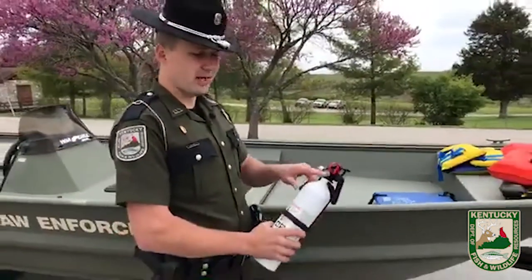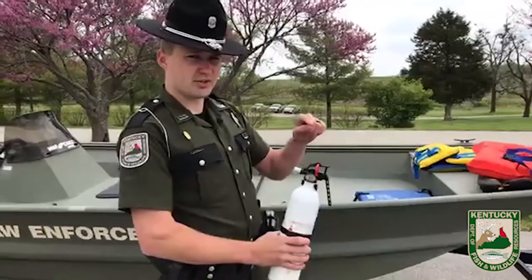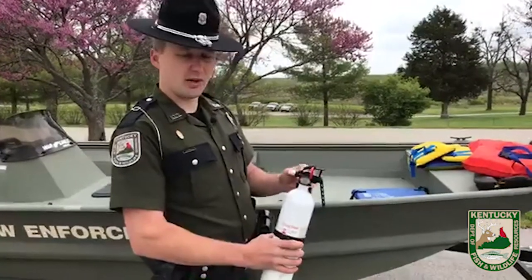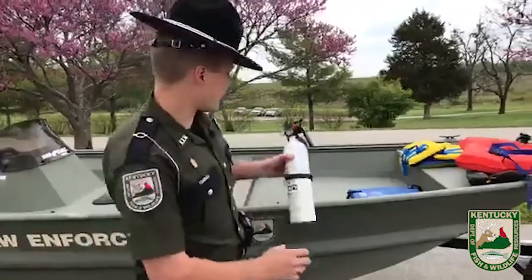Some fire extinguishers do not have gauges, and they have a little white button at the top. If you push this button down and it does not pop back up, it needs replaced. If it does pop back up, it means it has good pressure. It's in serviceable condition.